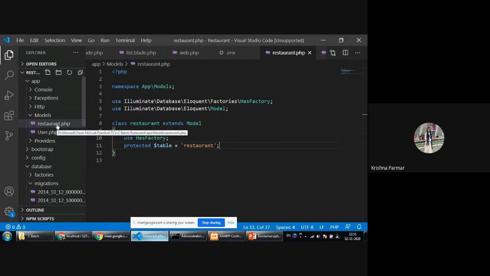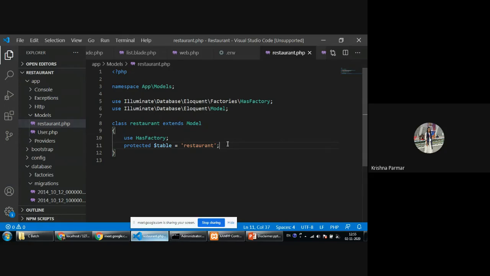If you don't use a model, you have to use the query builder and write every query, and there is a lot of syntax in that. So it is better to create a model and just access and perform operations on your database. For simplicity we are creating the model, and in real time also people use the model. Okay, fine. Now after that, what do I have to do?